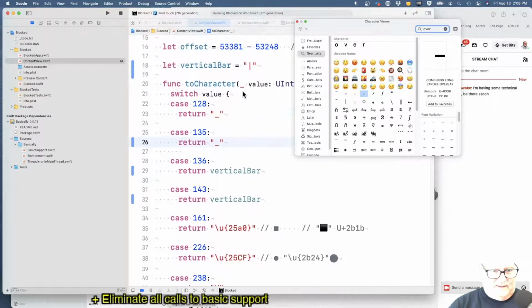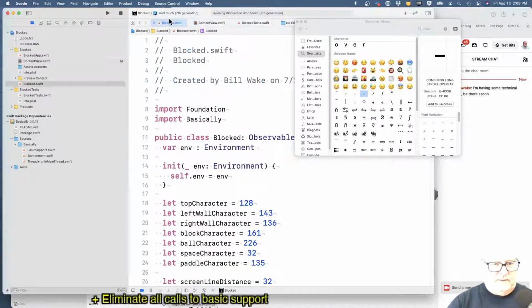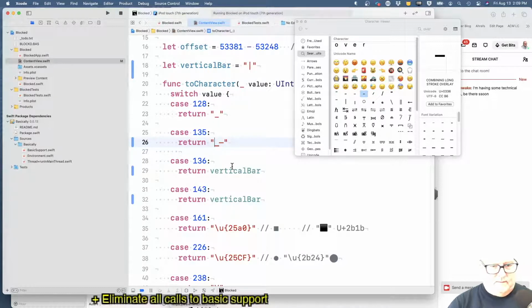This is the paddle. Right, 135. Paddle. I don't know if it combines before or after.